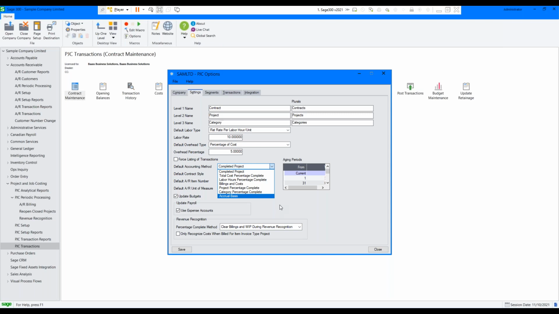putting the costs into a work in progress account on the balance sheet, the billings into a deferred revenue account on the balance sheet. And then when you're ready, you run your revenue recognition at the bottom, either monthly, weekly, or at the end of the project if you prefer. And this is what actually does the journal entry to move those entries off the balance sheet into your income statement. And of course, one of our most popular methods is the accrual basis, which basically means there is no revenue recognition. It just puts everything straight through to the income statement as you wish.